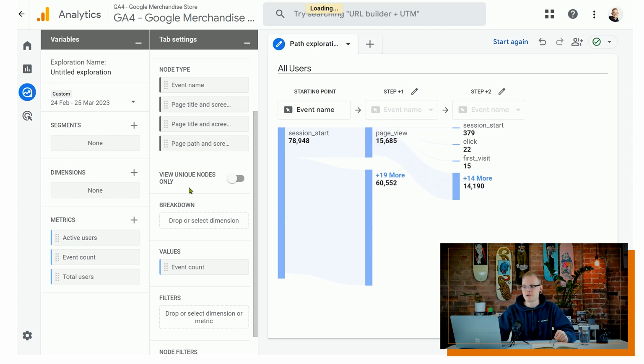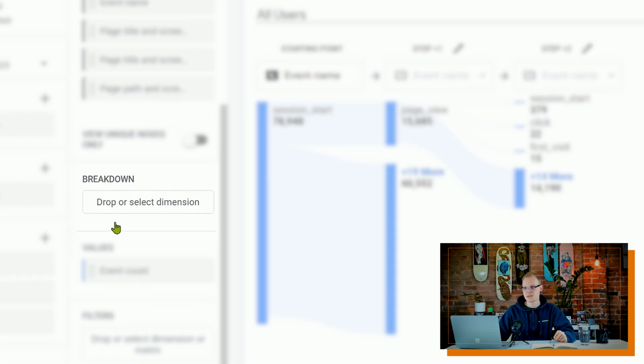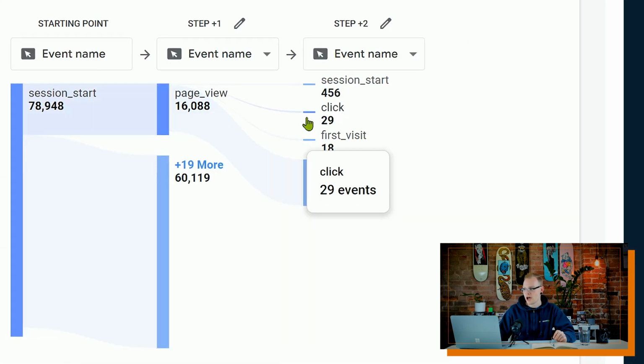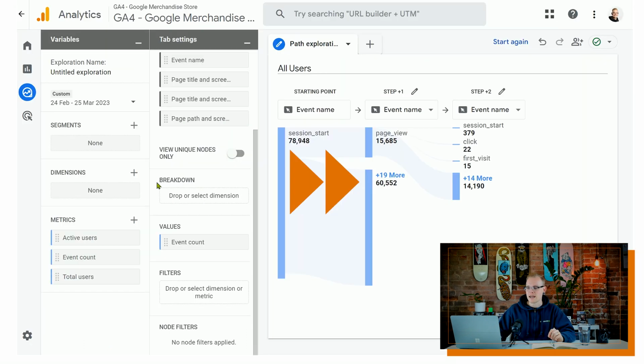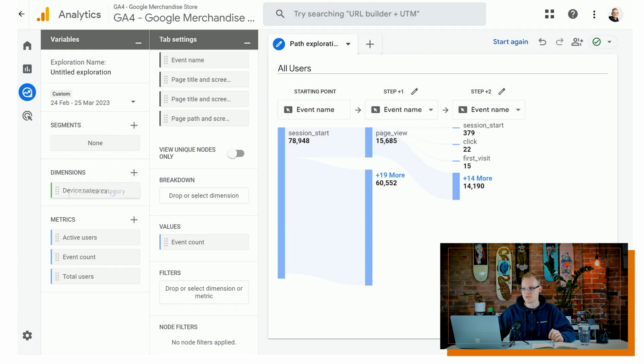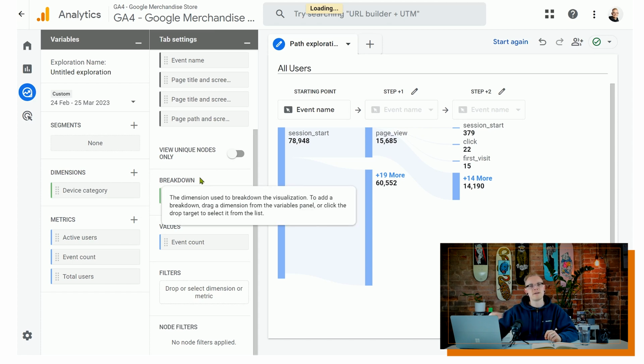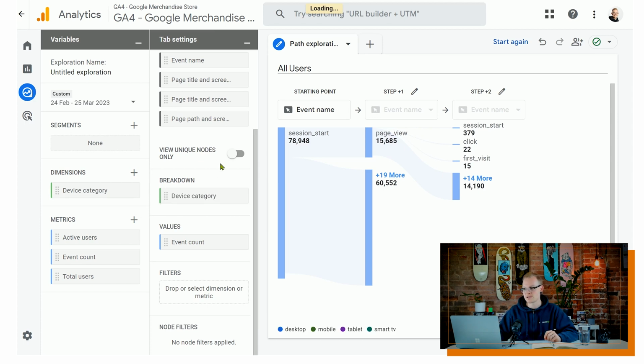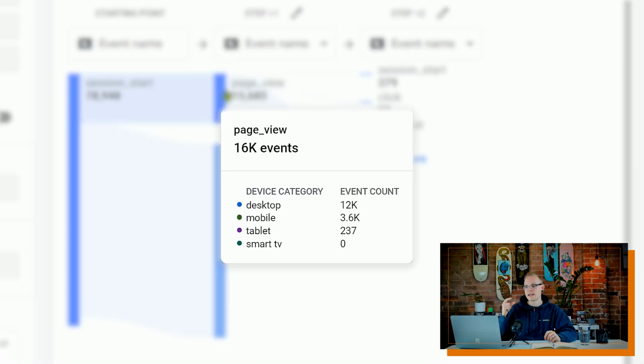Now, if a user logged 3 page view events in a row, I'm going to see each of those individually. We then have the opportunity to add a breakdown. And so what this enables us to do, as we hover over each node, is it tells us the total number of events that have occurred through this flow. However, if I wanted to, for example, break that down by device category, I can import the dimension device category, and then I can pull the device category onto that breakdown. And now what that means is whenever I use my cursor and hover over any of the nodes, it will give me the total, but it will also break it down by the dimension that I've selected. So the device category is just an example. You can use any dimension in Google Analytics 4 to do this. And the last thing to note is that we're using the event count as the values here, which you can always swap out for something like users if you prefer.